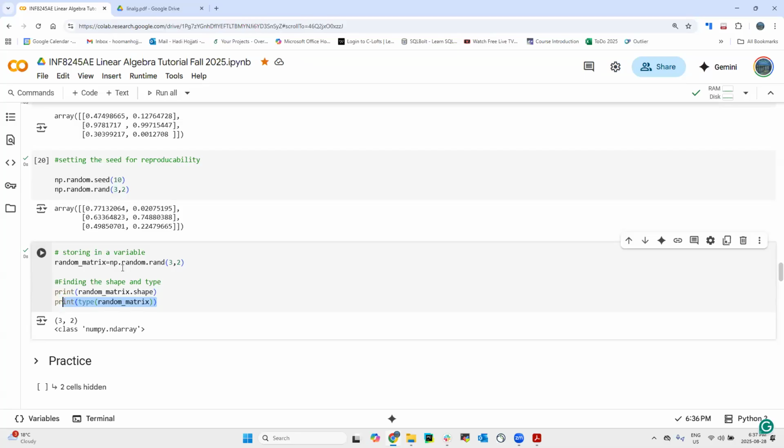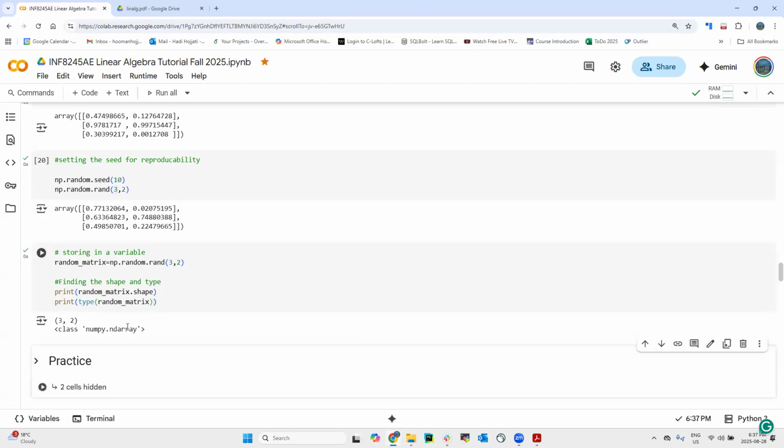So just be careful. You can use this function called type, which is another golden thing for debugging, to show you what each variable is from the lens of Python. Here, for example, this random matrix variable is just a NumPy array. So really use these two a lot in your debugging, the type function and the shape function, because they will really help you see what's going on.